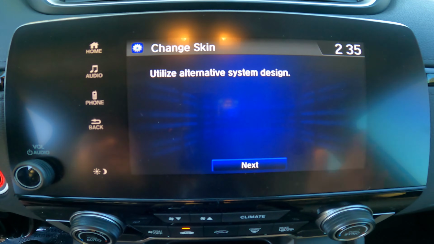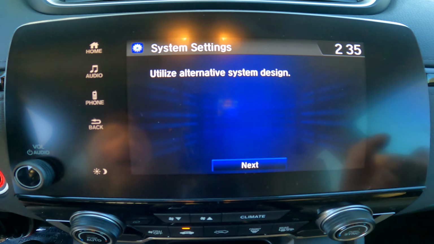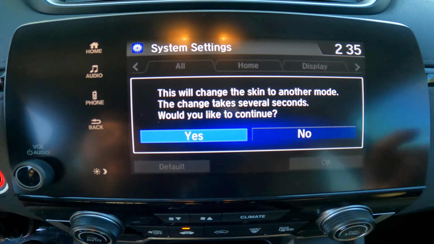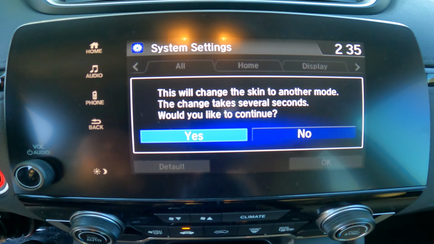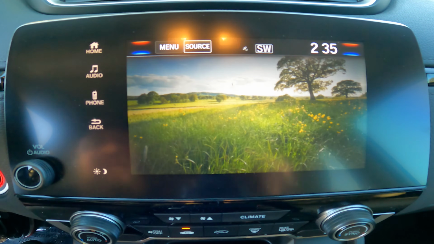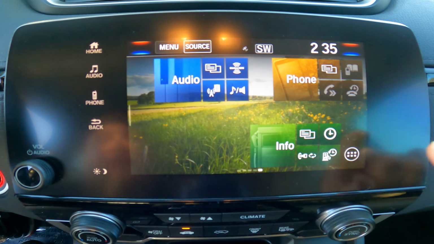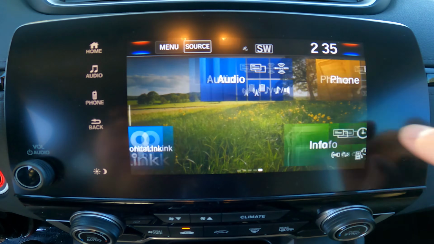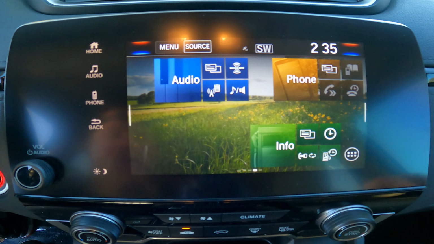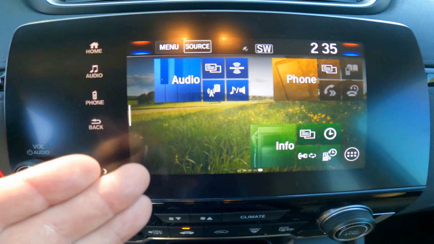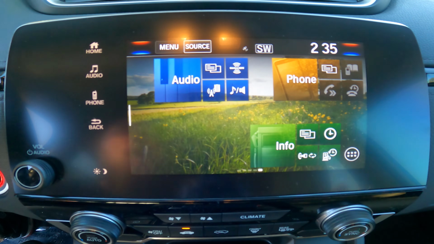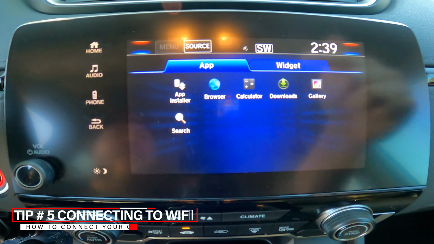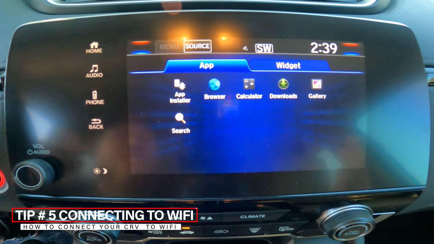So if I wanna change the skin, I can select this, I'm gonna hit next, and then I believe it's gonna prompt me and I wanna say, yes, I wanna change it. It may take a second or two to get this loaded in, and then once it does, you'll notice that now I have a completely different background and all my button presentation is completely different. So I can change things around. So if you wanna customize it, not only now can I drop an image behind that or a live wallpaper as well.